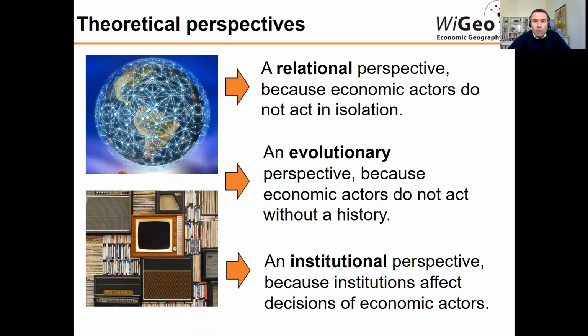Again, the theoretical perspective we share within our economic geography working group, the relational, is that economic actors do not act in isolation. So for a firm of tires to run in Germany, they need rubber from Indonesia, because Germany or other European countries don't produce rubber, and we need that for the tires. And in other contexts, some industries in Southeast Asia need tools from Germany, or to produce some fashionable clothing, they may need textiles from Portugal. So these economic actors do not act in isolation. They will not be able to produce their own goods.